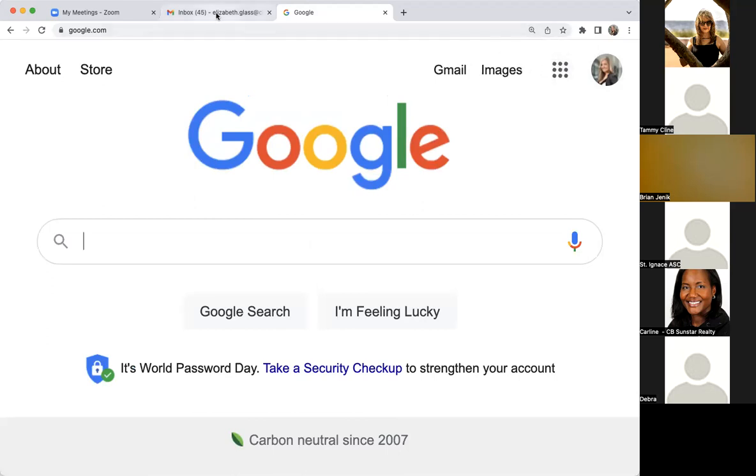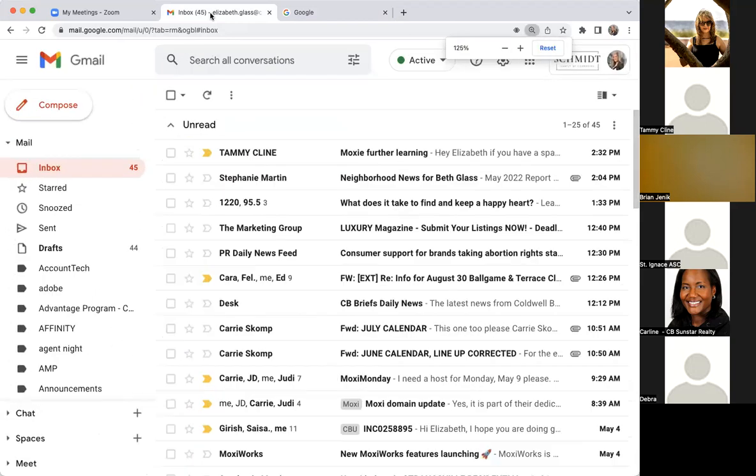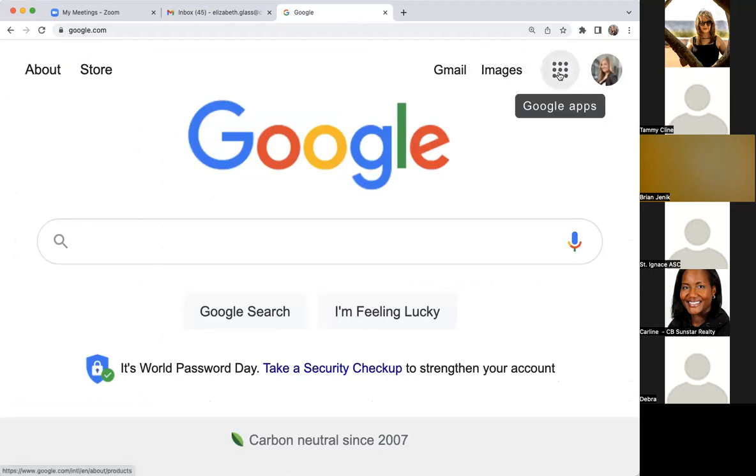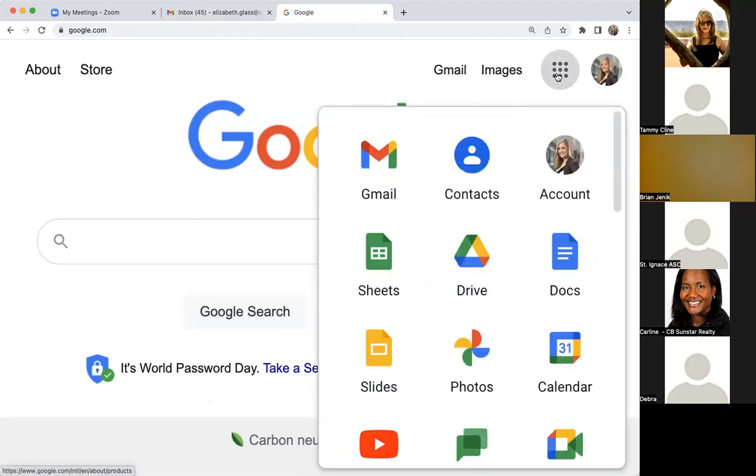The same exact thing happens in your email, just so you can see that you actually have the name right here. So this is my company provided email, elizabeth.glass@cvschmidt.ohio, and my Google Suite apps are right here, the same location for both. Now, just to really quickly cover some of the options that you might not have known about, we're going to mention a couple. Gmail, obviously that's your email, and there are a lot of cool options we have for that.